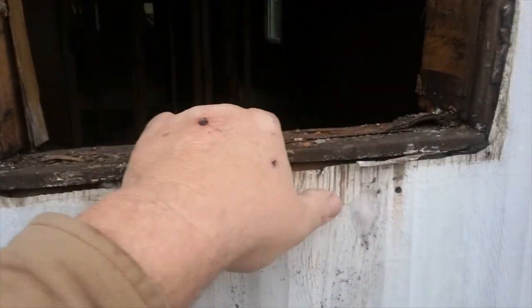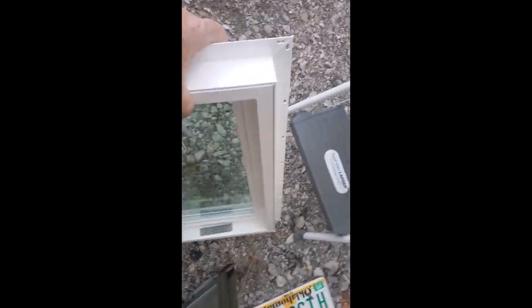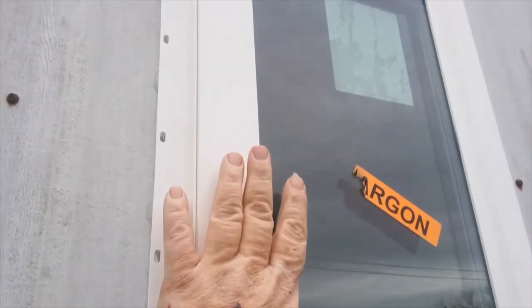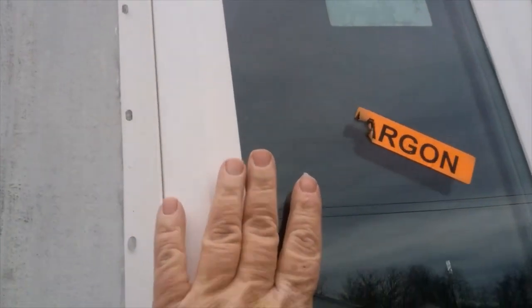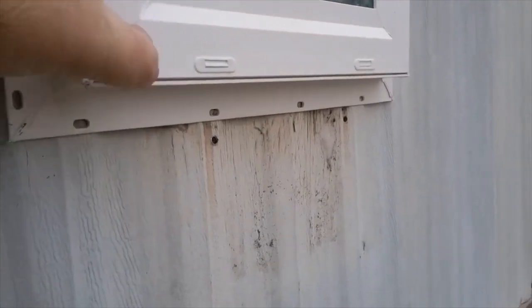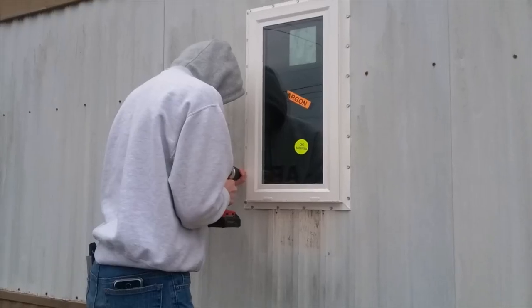I'm going back with 100% silicone — that's what you need. Some of the old windows weren't too bad, but some were really nasty. Here's the new window. Run your caulk right along the inside of the fin, and we did have to trim some of the metal siding on some of these. Here it is all caulked in — you can see the caulk oozing out and that's what you want to see. Don't scrimp on the caulk, and always make sure your weep holes are on the outside — don't cover them up.